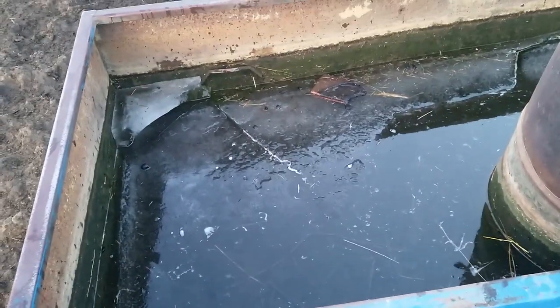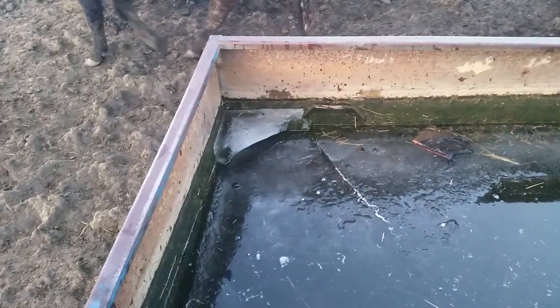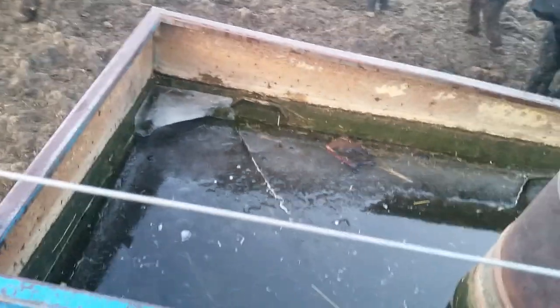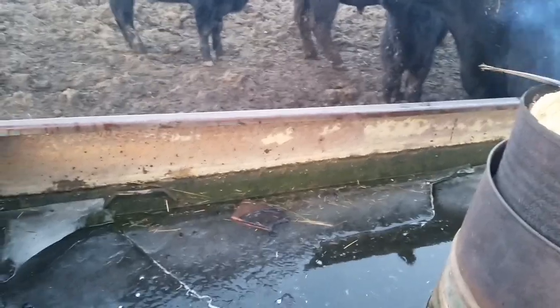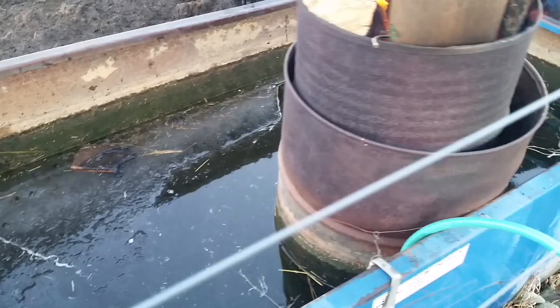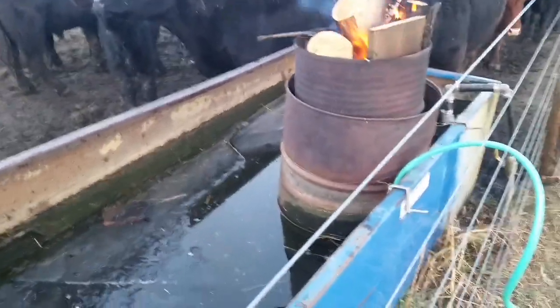As you can see, that water is thawed out. That was a sheet of ice this morning — that's how thick the ice was. And this is what it looks like now — it does look icy but it's water. Basically we just let this tank get filled up; they've been drinking kind of all day. We'll shut the hose off and put it in the office tonight, then throw a few more chunks of wood in the fire.